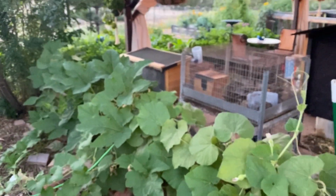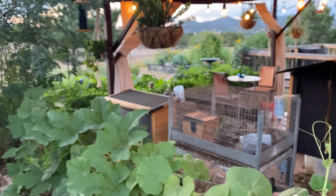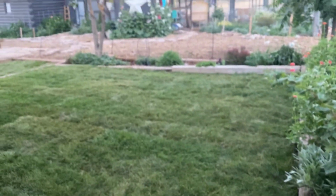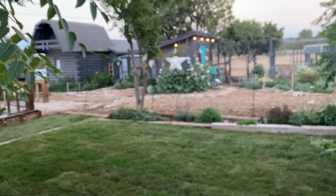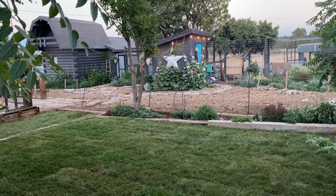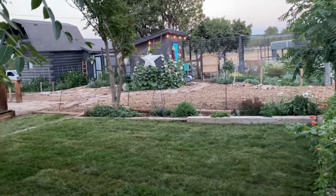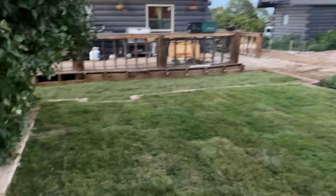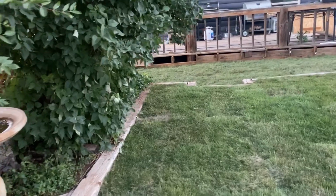all down the line. There's supposed to be a bunch of pumpkins in here, but they may not be tolerating the shade as well. You can see the back side of our quail pens here. And here's another view of the grass. Definitely cannot wait to do some farm to table dinners in here.